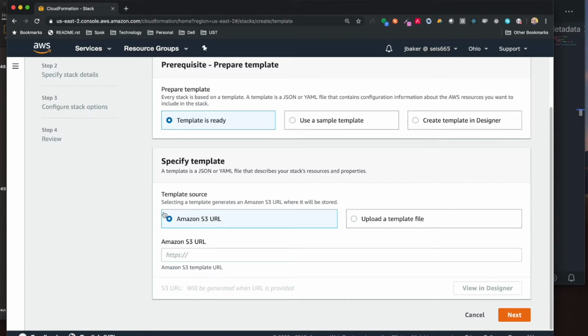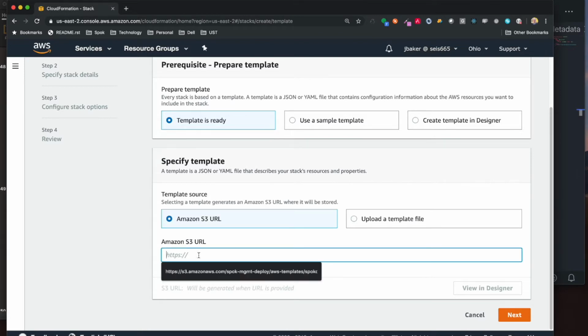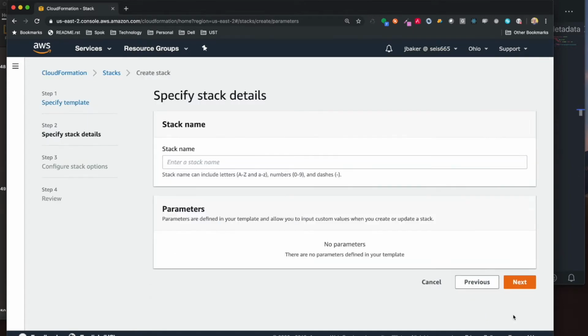In this case, I'm going to use the S3 URL, which is described in the PowerPoint presentation. You can see I'm providing an S3 web URL, and I will click Next.